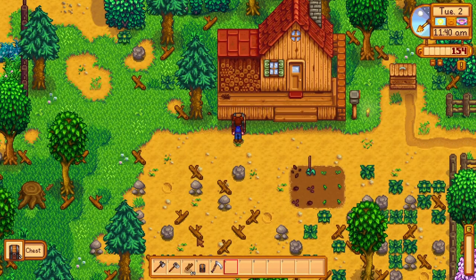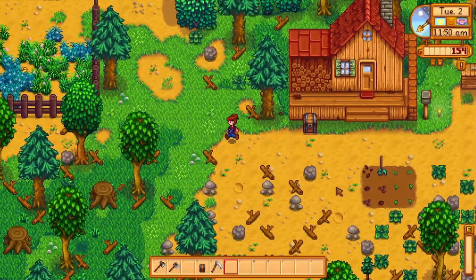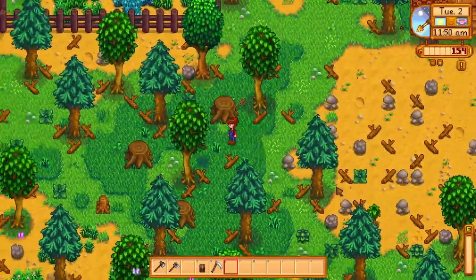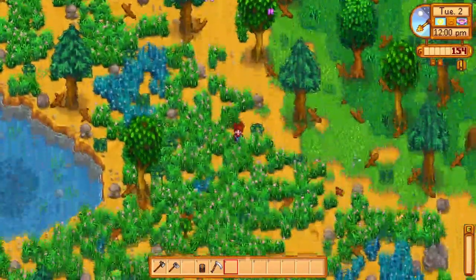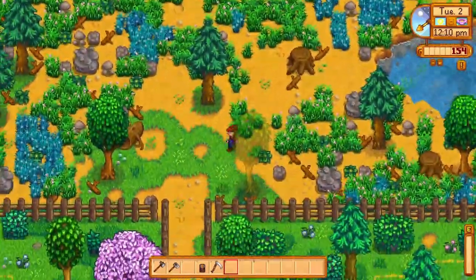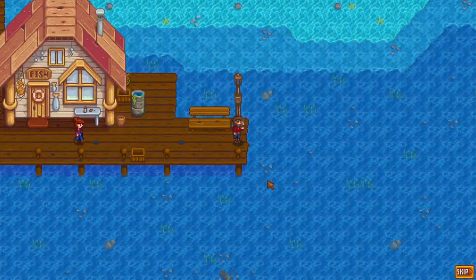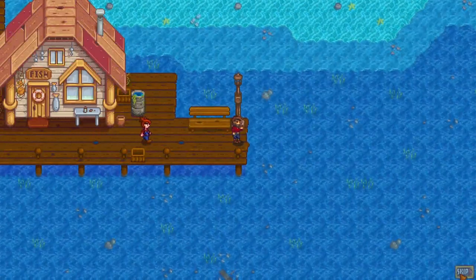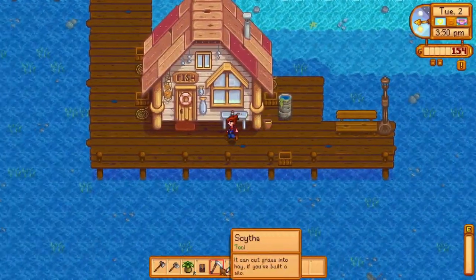I don't have enough energy to fish yet, but we also haven't checked the forest for spring onions, so we'll do that. Oh, good. Okay. So, we have our fishing pole.